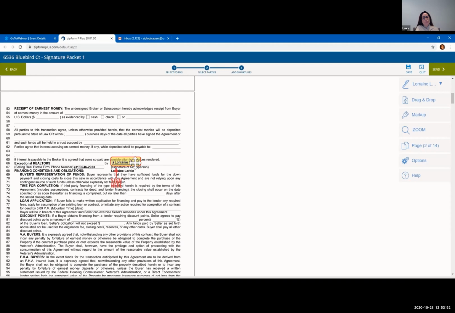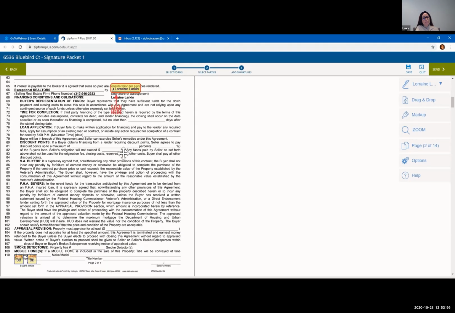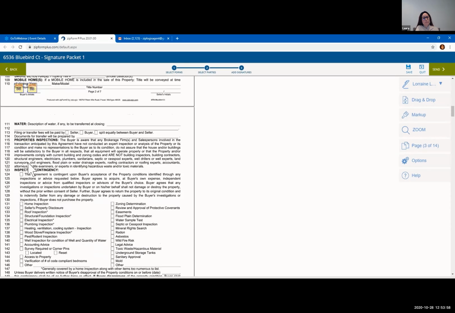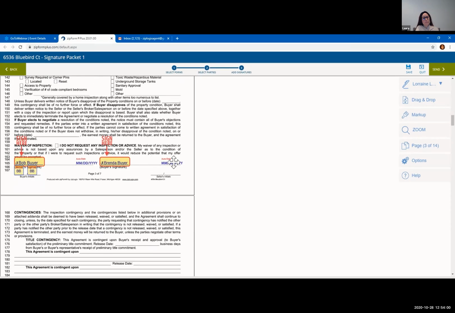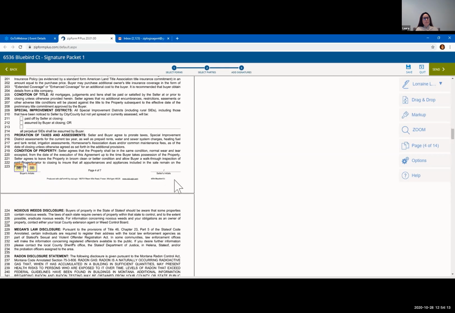All right, and we also have a signing task here for our selling agent. We'll just continue to scroll through. You can see that the documents are auto-dated as well. So in this example, when Brenda clicks to sign, it will automatically date stamp exactly what time she signed as well, hence the time zone that you have to configure.